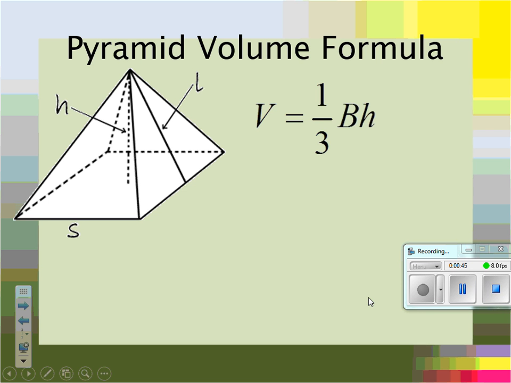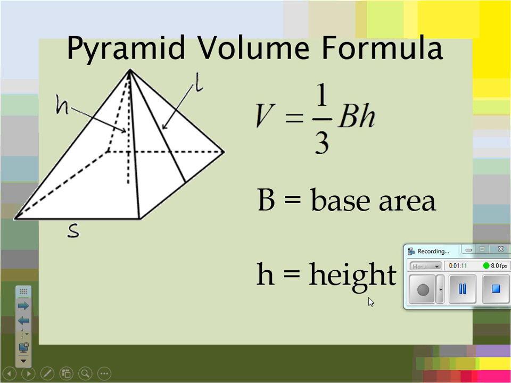Now we really need to be careful here because we have been working with a couple of different heights. We've been working with the slant height, and that height we need with surface area. But the height that we need for pyramids is our height inside our pyramid, from the base all the way to the top where the vertex of all those triangles meet. So the big B again is your base area, and your height is the height of your entire pyramid. Okay, so if you write that down in your pyramid notes, we will do a couple of examples.